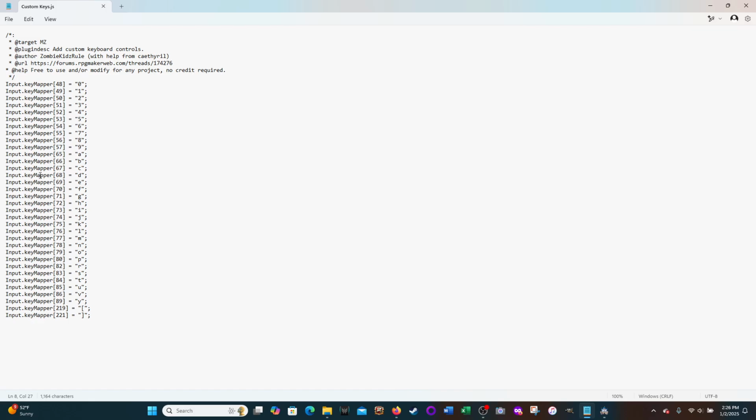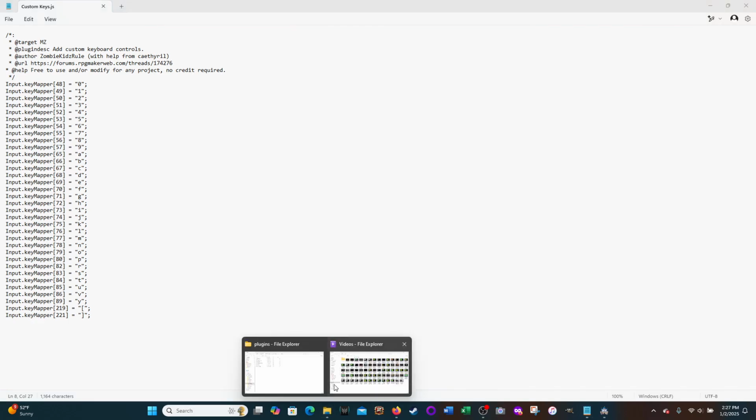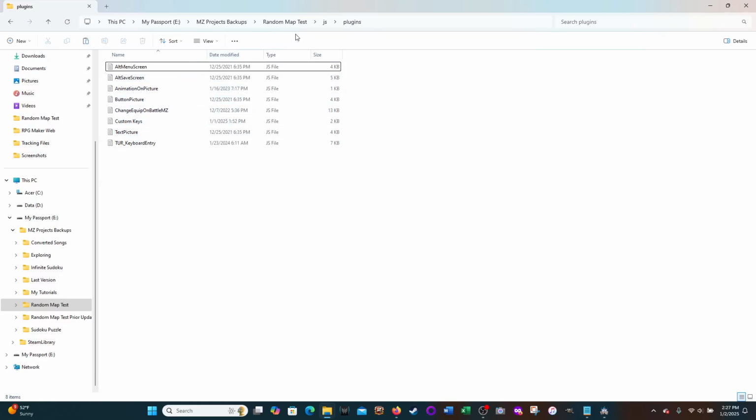Right, this is the entire contents of the plugin. We talked about the key code and why it's important, and how you have to designate the key on the keyboard. Told you how to take this content, copy and paste it from the description, or retype it, whatever you want to do, and save it as a JavaScript file. And so then it'll show up as a .js file, and I showed you where to put that, right?